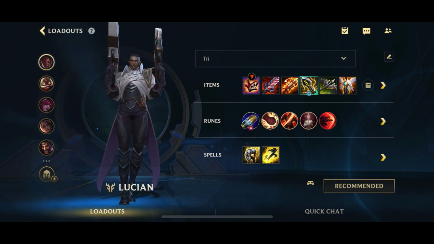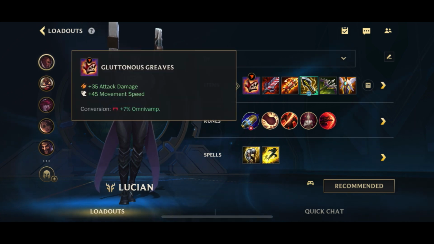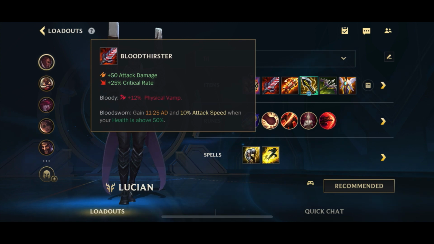So let's first take a look at his build. Of course, we're going to start off with the Gluttonous Greaves as usual for the AD as well as the Omnivamp. And then, of course, our most common first item, Bloodthirster: AD, crit, physical vamp, and bonus stats when you're high on health.